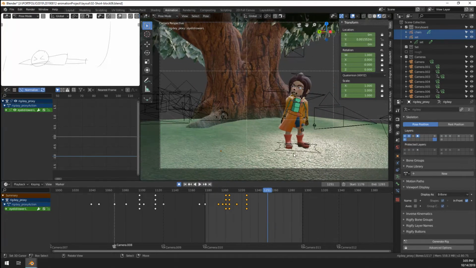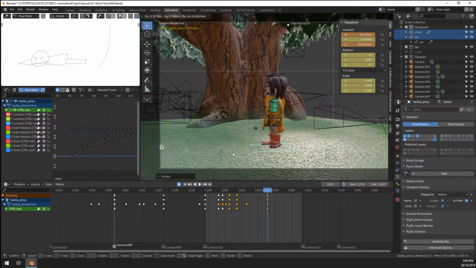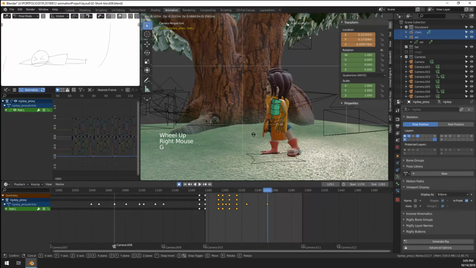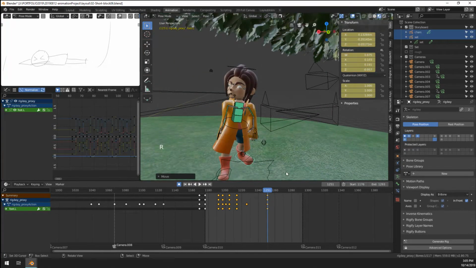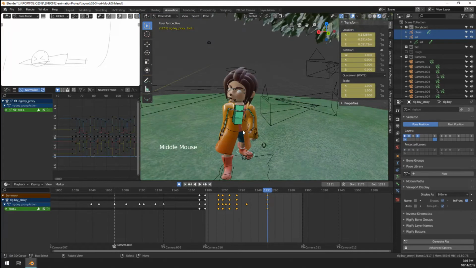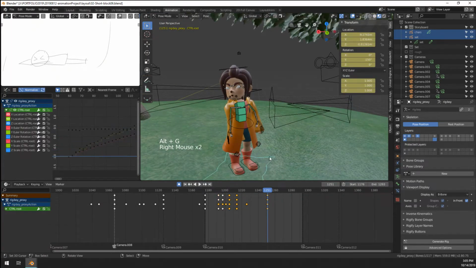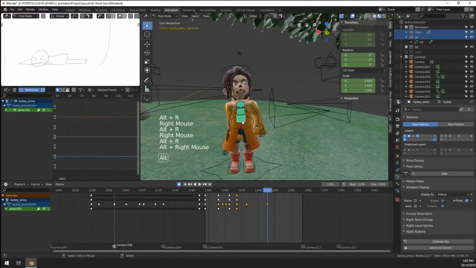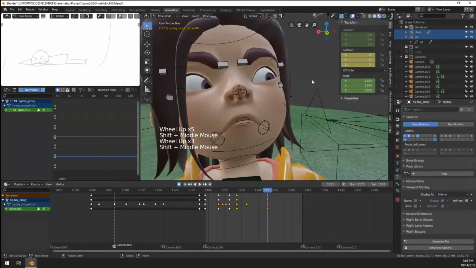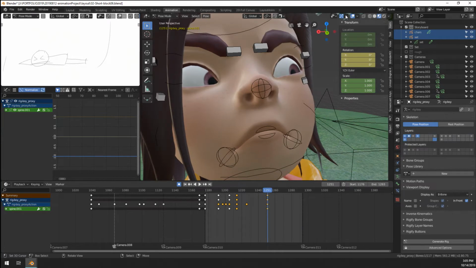So I kind of want to place him here already. Reset this for a second. Yeah, because he's not really facing that way, is he? Our character is not pleased.